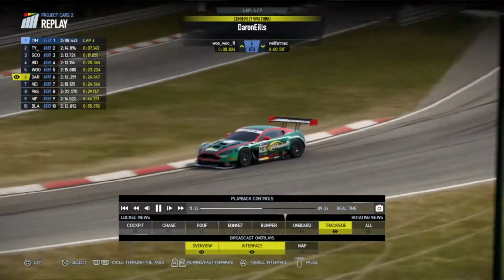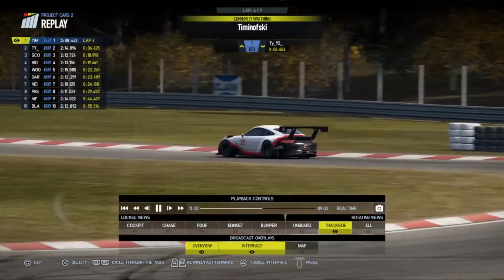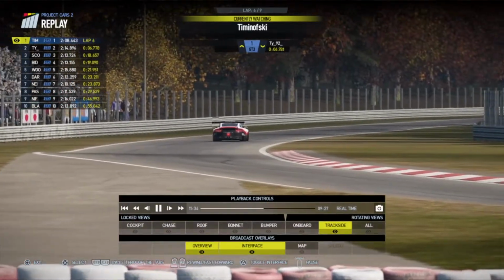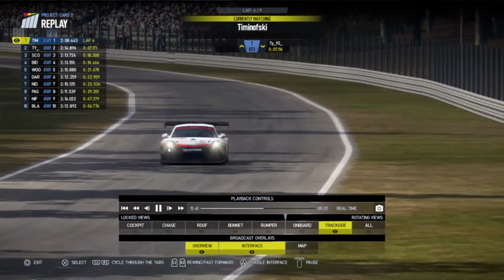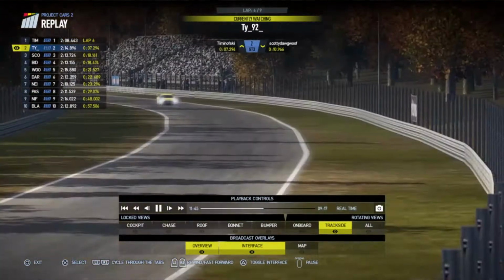And let me just point out the lap times. Tim out front, a 208.4, absolutely dominant fashion here from Tim in the Porsche 911. Absolutely brilliant pace here, and it just shows you the home advantage when you know your home circuit. So Tim then with a 208 out of the bag, and everyone else in the 210s. So incredible pace by the Porsche of Tim.